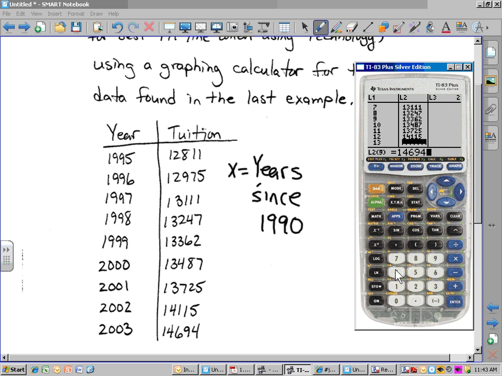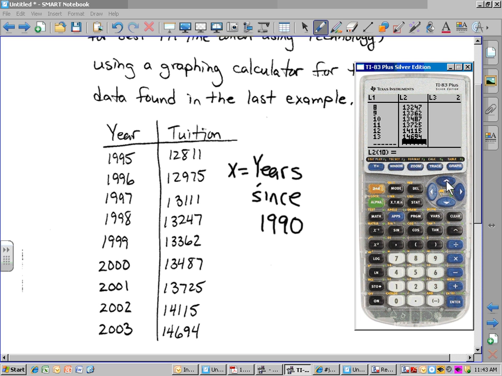Even as careful as you may have been typing it in, I'd still go back up through my list and double check one more time to make sure that all the data matches up correctly. Also, at the end of your list, make sure that it matches. They should stop at the same place. If you have a long list of numbers, you may forget to enter one in, or maybe there's a repeat and you didn't type it in twice. They should always end at the same place.